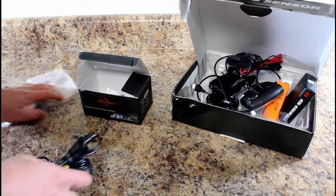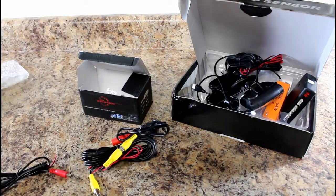Well, so that's my unboxing of the Geartist rear view camera and parking sensors. Highly recommend it, especially if you're a little nervous, you have a hard time seeing on the back of your car, or work equipment blocking it. Great device here. I'll test this out, hook it up on the car, give it a little run through, and I'll do a written review of it.